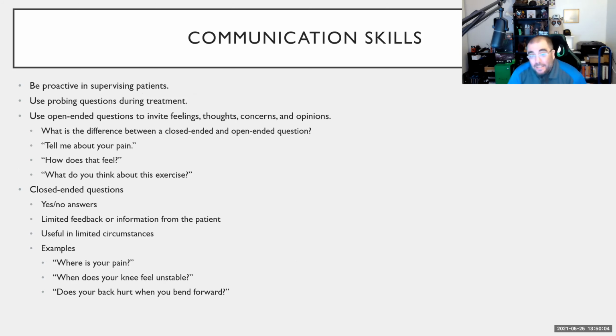So be proactive in supervising. Don't be reactive. What does that mean? What should you be doing? Constantly watching them, constantly thinking ahead. Being the person that's seeing the problem 5 feet in front of you, because if you don't see that problem, I guarantee it's going to find you. You're walking down the hallway, and 10 feet up the way, you see a wet floor sign. Probably not a good idea to walk in that area. So be proactive when supervising patients.